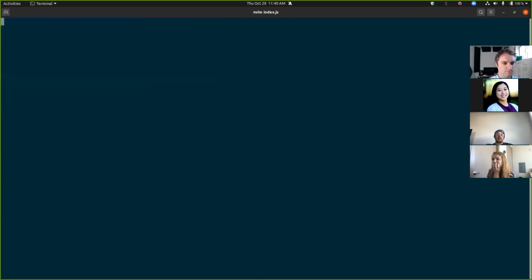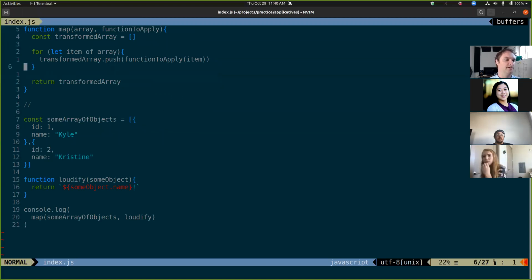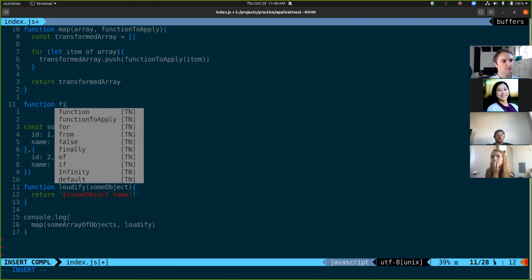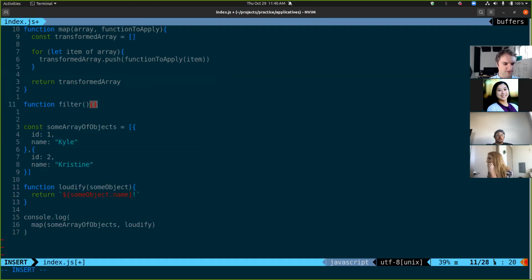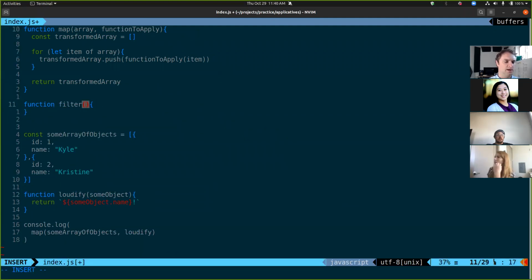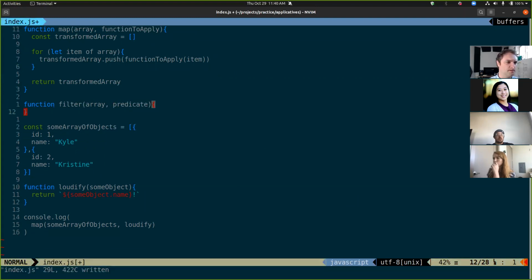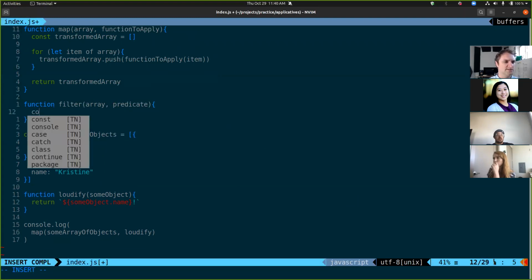So let's take a look at filtering. If I made a filter, and same thing, maybe it takes an array and a function to apply. I'm going to call it a predicate because that's what it is. It's going to start the same way.